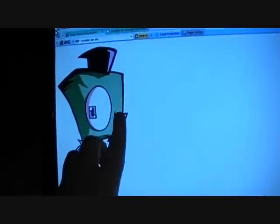This is Zim. He has green skin. It's a lot lighter than what's coming up on my screen, probably because I'm just aiming the camera at the screen. So first off, we had to get makeup for the skin.